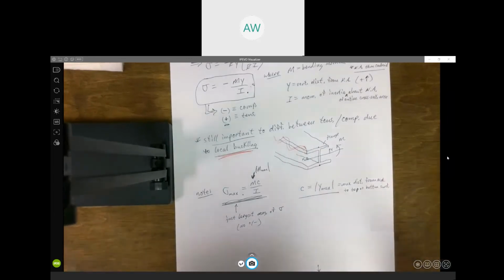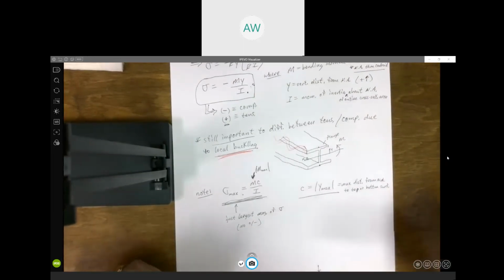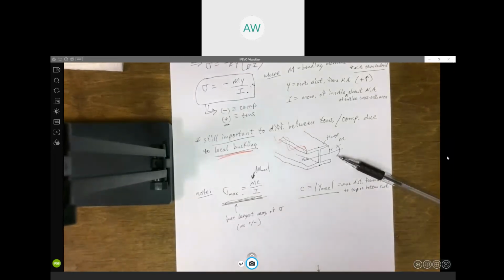All right, so it's a good place. We got basically where we wanted to get, these formulas derived, so that Monday we're going to start applying this, and we're going to solve problems calculating normal stress using the formula that we developed today.